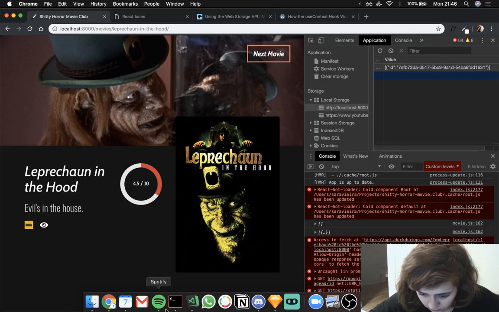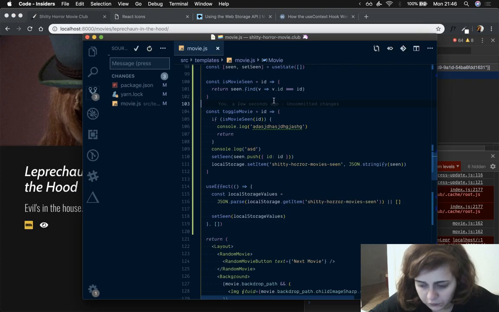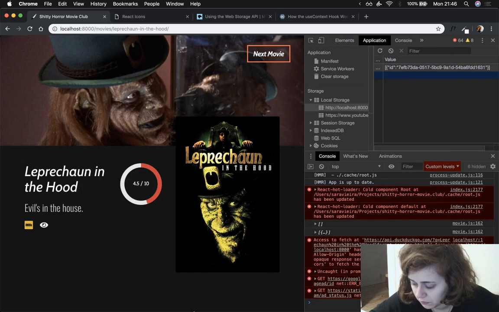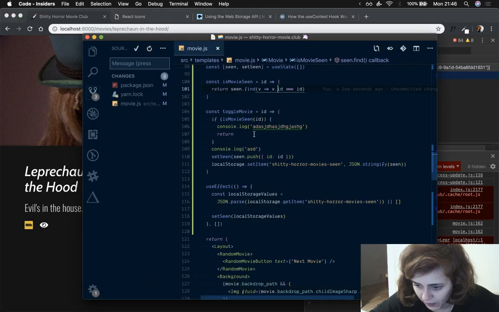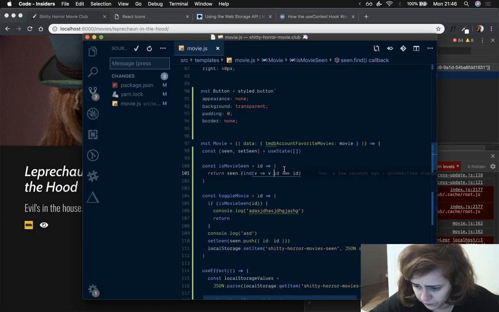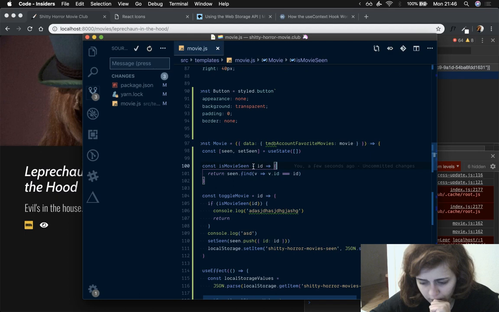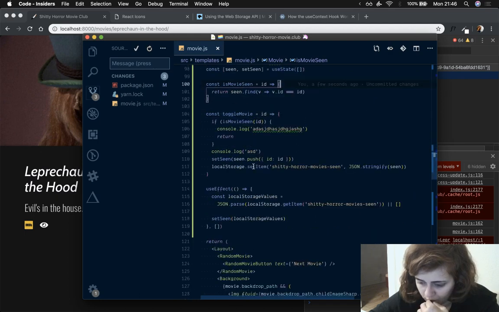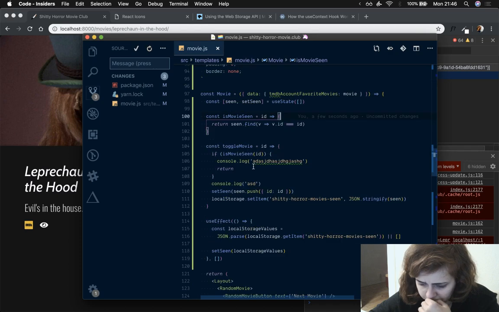Oh, so that still doesn't work. So v.id equals ID. So this maps through scene. Okay, I don't know. Let me just do this on the render function.